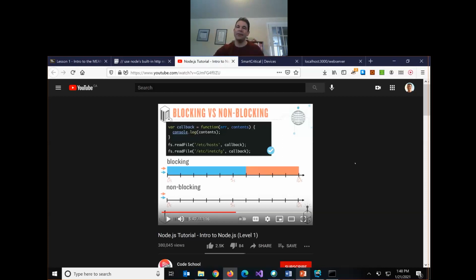We're going to write a blocking file that tries to read one file and then read the other file, and we can see the output. And then we're going to try reading the two files at the same time in non-blocking code. So we can see the differences both in how we write the blocking and non-blocking code, and also in how they perform, reading the exact same files, okay?